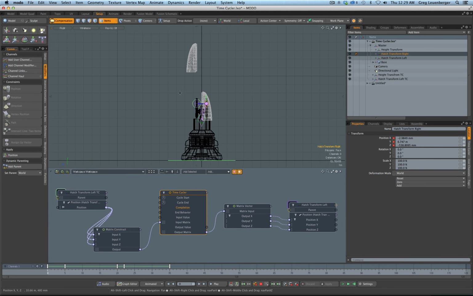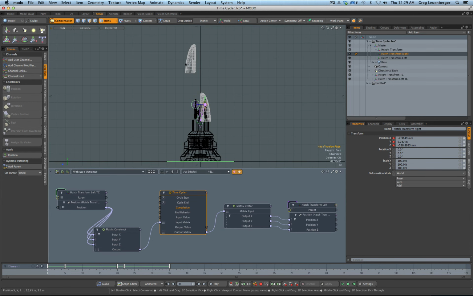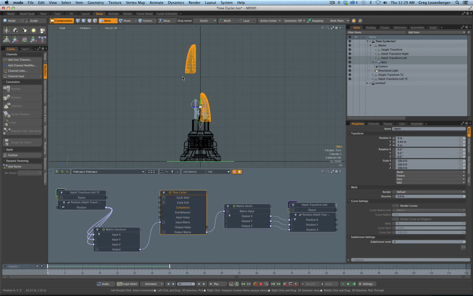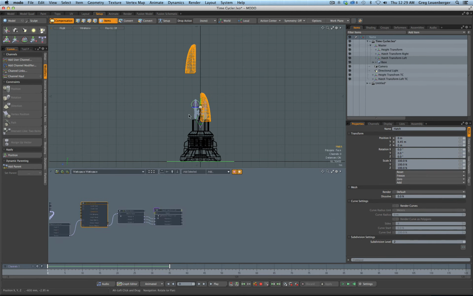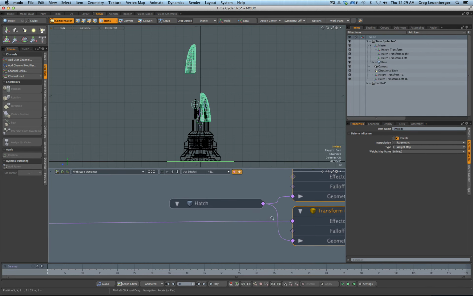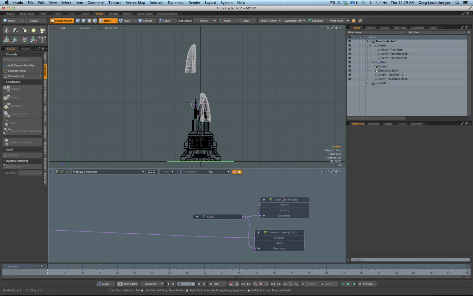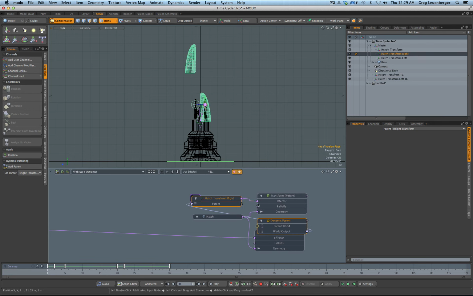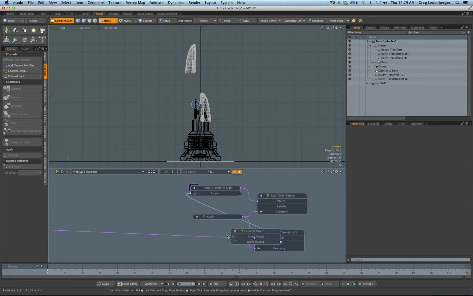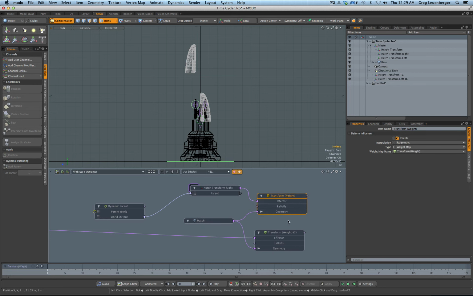So what's happening, of course, is in setup mode, Modo's deformation, and this is being deformed. This is not being parented. There's actually a deformer on this guy, and I did this on purpose to show how this works. This mesh here, hatch mesh, is part of a deformer, and this is the transform weight.